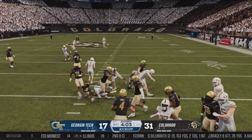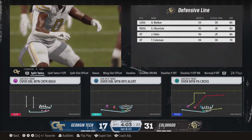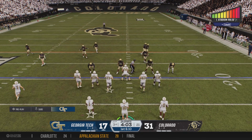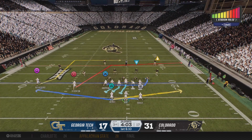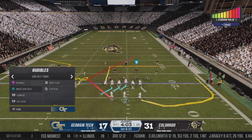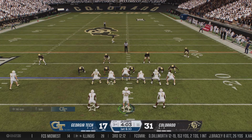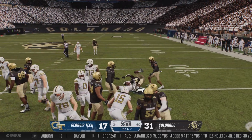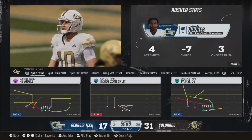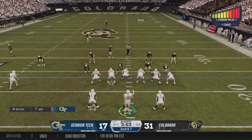He'll bring it out from inside his own 10. He was hoping for something a little more dynamic, but they get him on the ground at the 20. Georgia Tech has the ball back, and here comes the Yellow Jacket offense. This is when the pressure can ramp up a little bit on an offense, David, when they start feeling the heat to answer a score. And I think being down 14, you can kind of feel that way. But if you put a good drive together, this is a 7-point game, so Palmer, no need to panic.